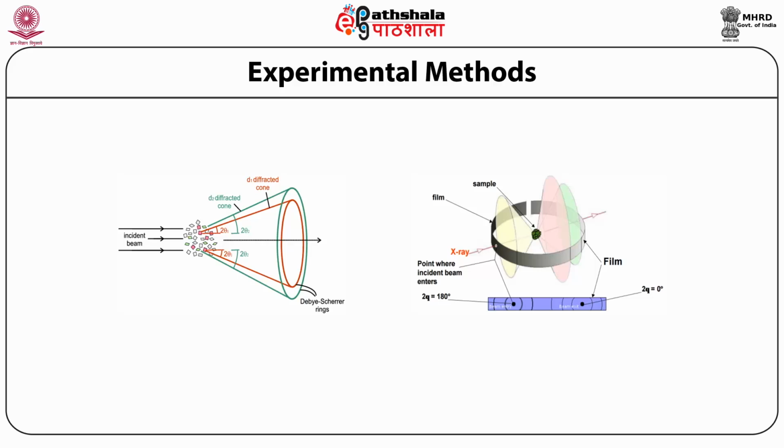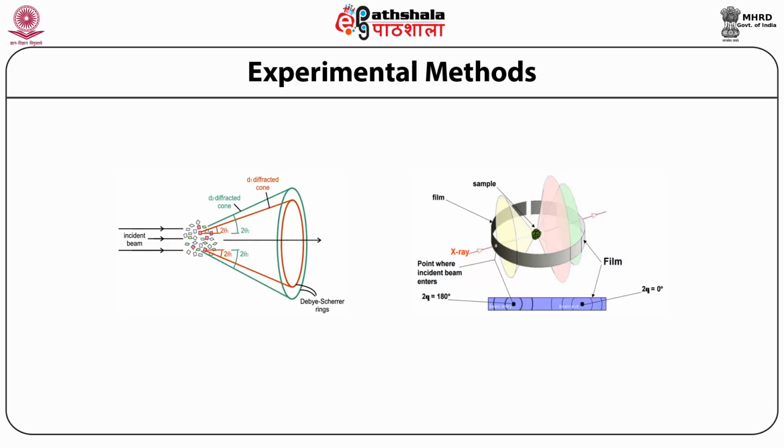In short, we can say that when X-rays fall on a powder sample of tiny crystals in all orientations, the diffracted beam of each order HKL will form a cone. A separate cone will be formed for each set of differently spaced lattice planes. A circle of film is used to record the diffraction pattern. Each cone intersects the film, giving rise to diffraction lines. The lines are seen as curves or arcs on the film unless they occur exactly at 2 theta equal to 90 degrees. In that case, they appear to be straight.